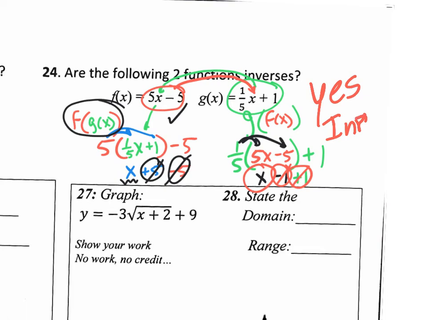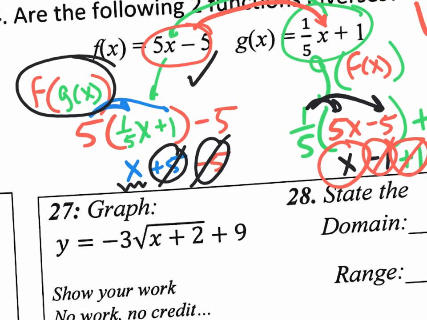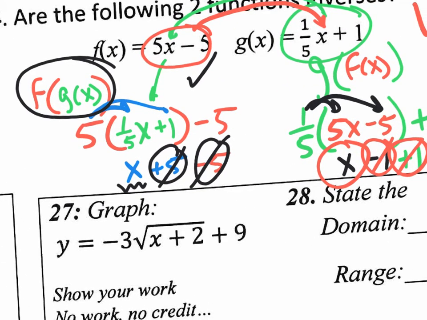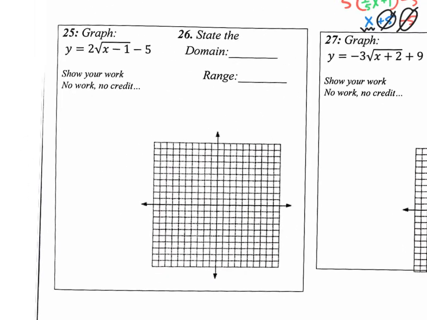I can't even spell right now. I'm so excited. Inverse functions. I guess a yes or no will work, but if you don't show the work, I can't give you credit. I need to see some type of work that you're actually plugging in one function into the other, and then vice versa.